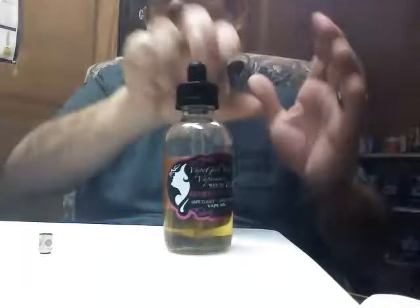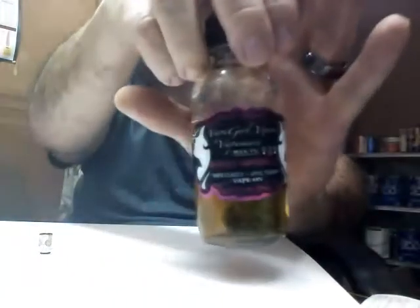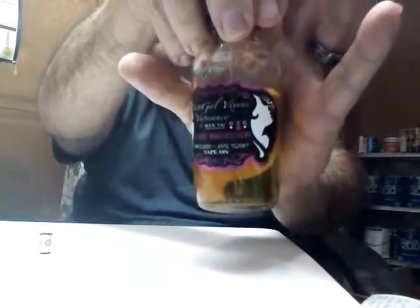Now it's not a vapor chasing, not a cloud chasing tank. But it does give you good flavor. I'm using Very Obsessed by Vape Girl Vixens, and that's one of my favorite juices. And I'm getting all of the flavor from that e-liquid in this tank.